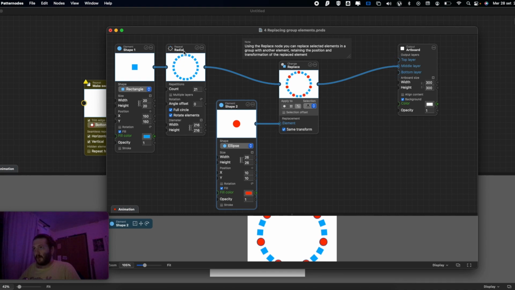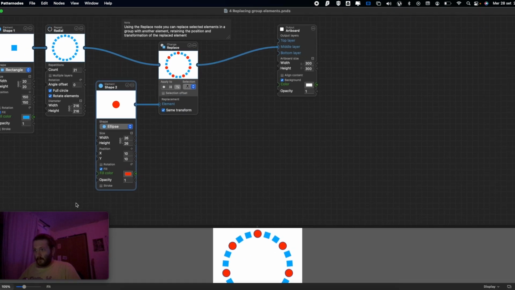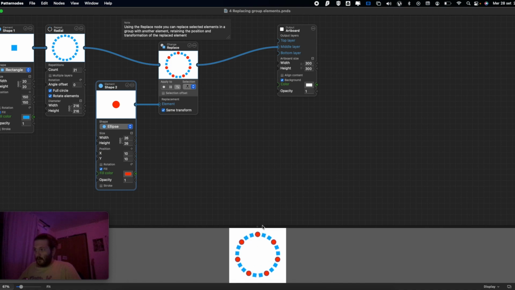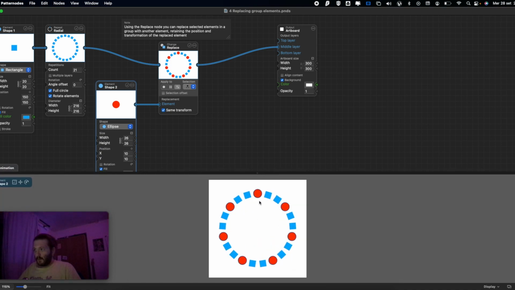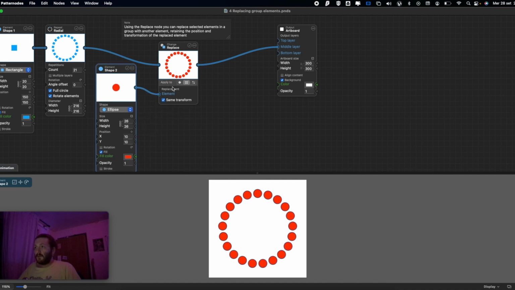So if we are making a radial with a square, we can say to replace every third. In fact, 1, 2, 3, there is this circle. We can apply to all.